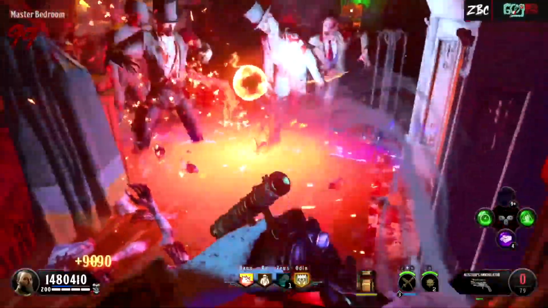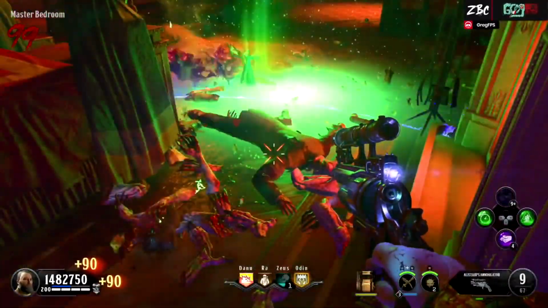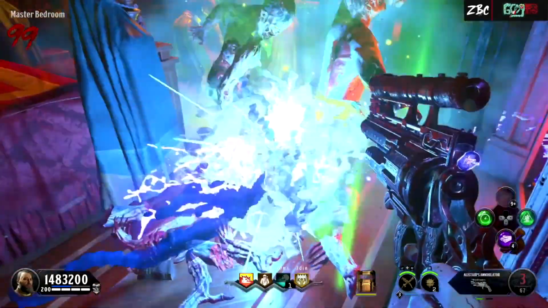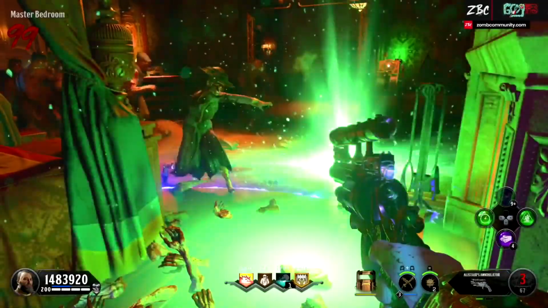Coming in at the number 5 spot is going to be the Dead of the Night bedroom. Now, overall, this spot is really good. I was able to get 100 really easily on Dead of the Night using this spot because you do get drops from Alistair's Annihilator, which is awesome. And also, you can put a fuse in the trap there and use the fire trap whenever you want to clear out more zombies. Overall, this spot is great.